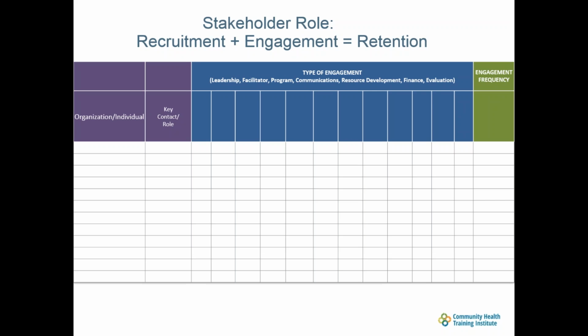But anyway, back to this tool, I think people have found it very helpful because it actually talks about the organization and the individual, who is the key contact, and what is their role. So you may have an organization, and obviously if it's an individual, they are the key contact and who they are. And then what are you really hoping that they will do? So not just what sector do they represent, but what will they really do on your coalition? Are you interested in helping them with leadership and facilitating, or do they have a communications expertise?